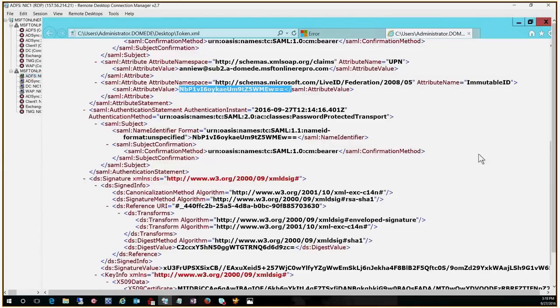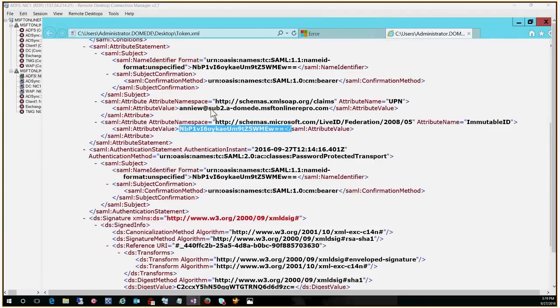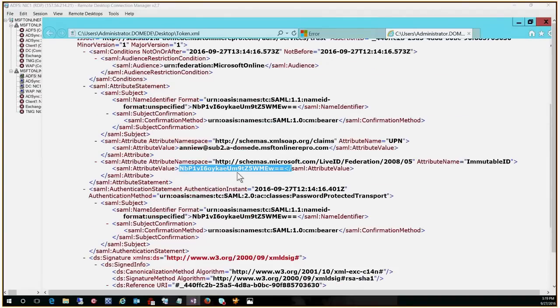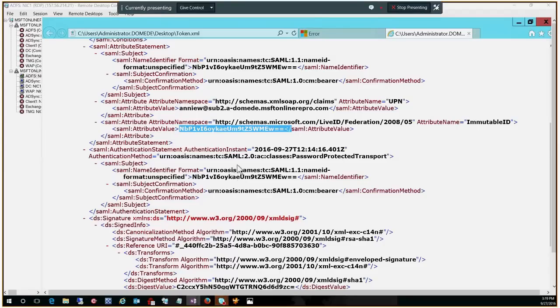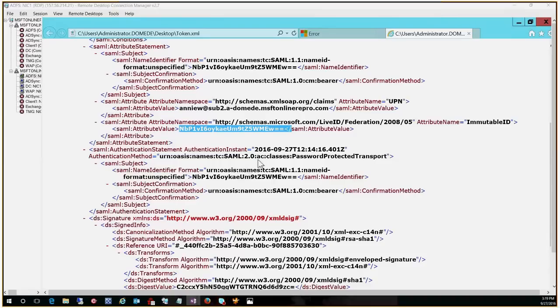Sorry, from experience I know there is something else that we will have to clarify. This immutable ID has different names, let's say. In the on-premises Active Directory, it's basically the object GUID. Yes. In Azure AD Connect, it's called Source Anchor, and in Azure AD, it's called Immutable ID. So there are three different names that basically stand for the exact same thing. Exactly. You are right, Dan. This is it. You are very right.